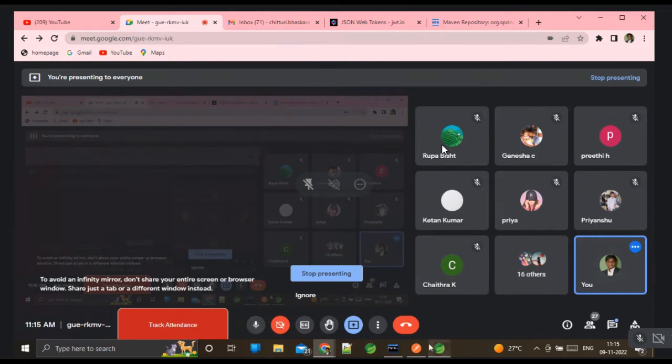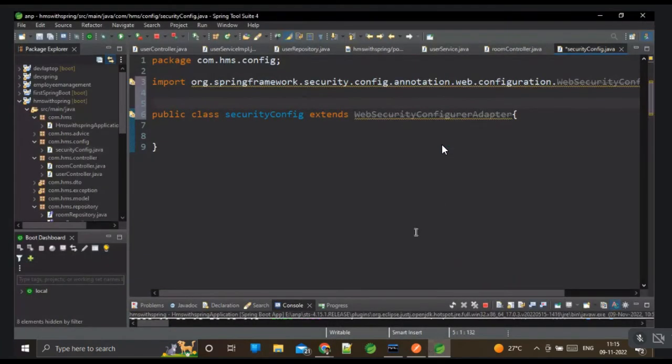So actually what we are doing is performing Spring security configuration with MySQL and Spring Data JPA. The first thing we have to do is design the Spring security configuration. Obviously, the Spring security configuration must extend WebSecurityConfigurerAdapter. Then we have to inform Spring about this configuration, so here we can use two annotations. One is the configuration annotation.